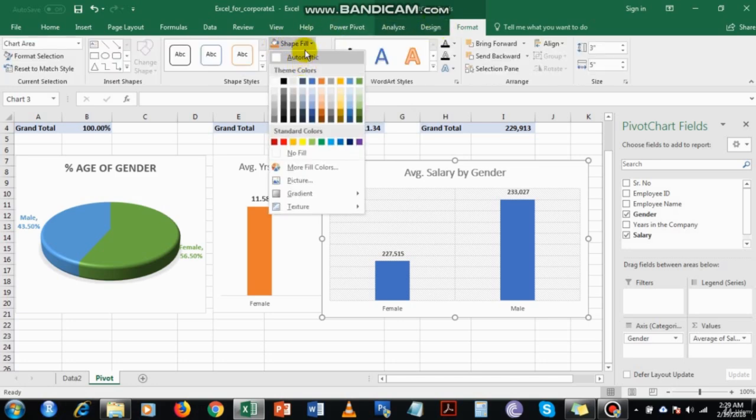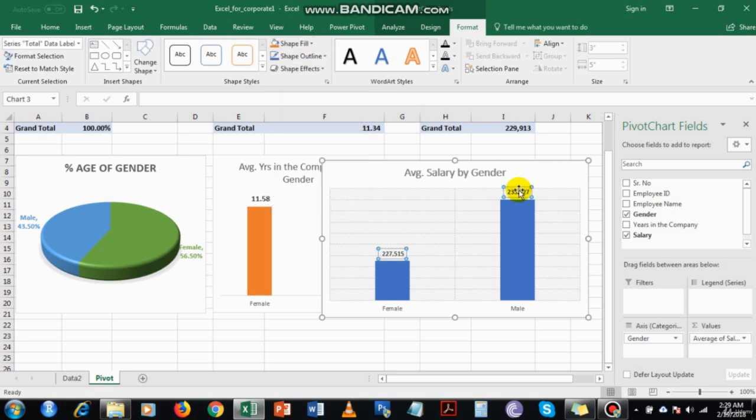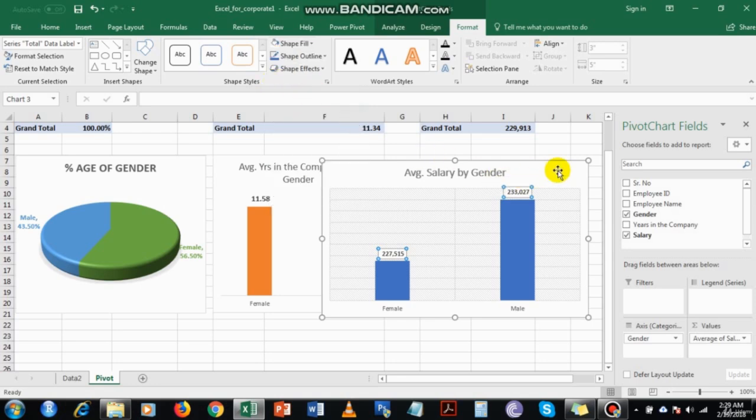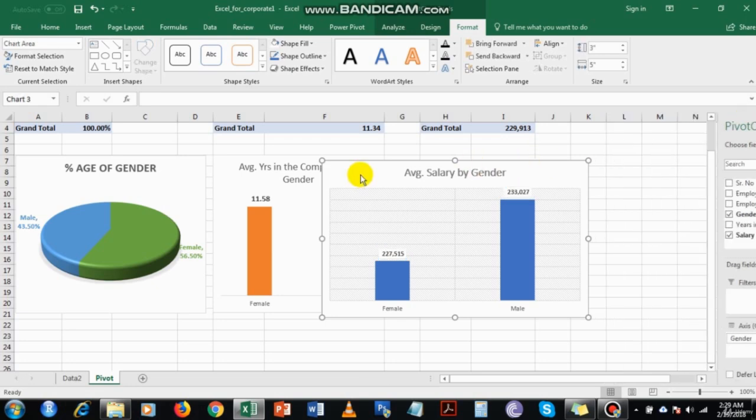So let's select the data labels, go to shape fill, and let's select white. So you see, I formatted it as per my preferences.